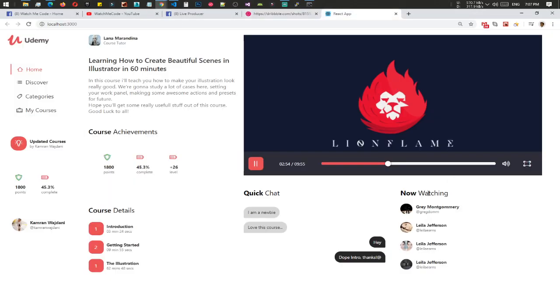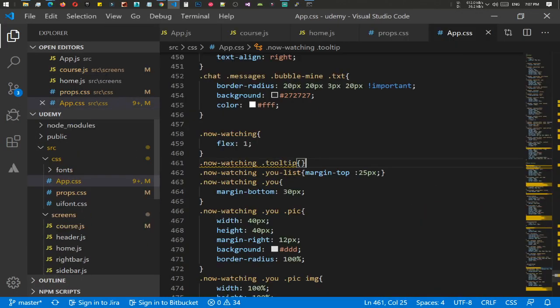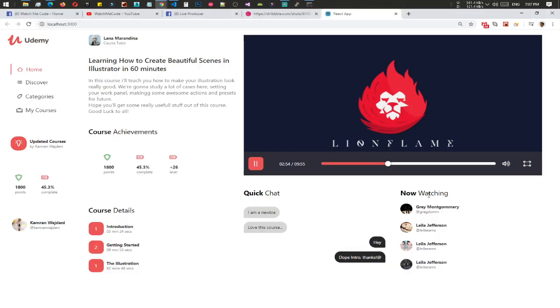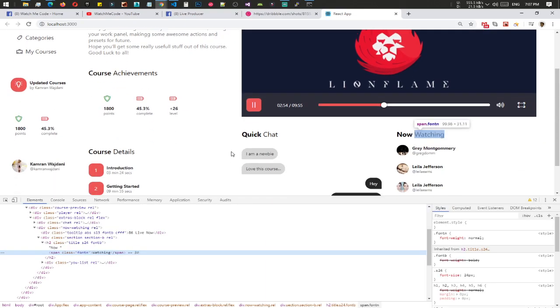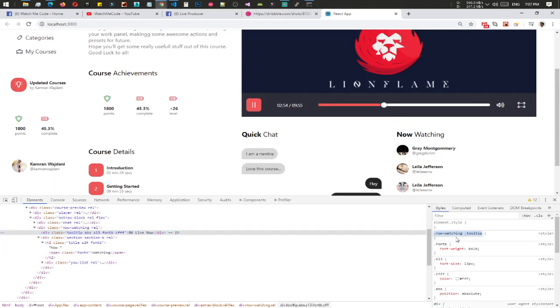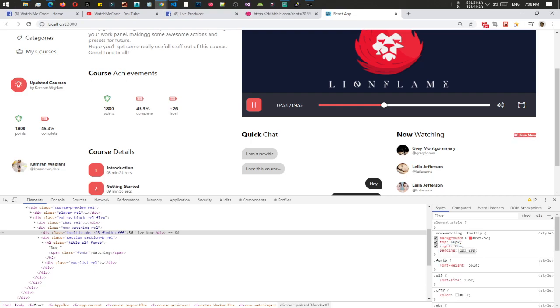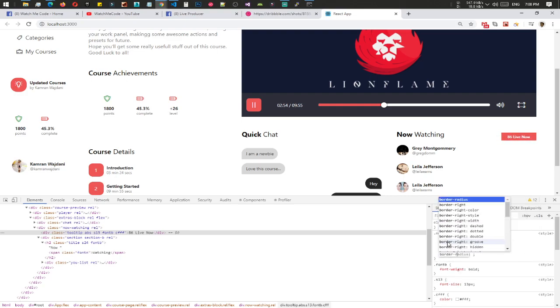And if we really now watching tooltip absolute. So let's inspect, and we have the tooltip. Give it a background of blue and just pick it from our theme color and give it top 0 pixels, right, 0 pixels. And instead of top, I guess we should use 100 or maybe 60, and padding should be border radius to 10.